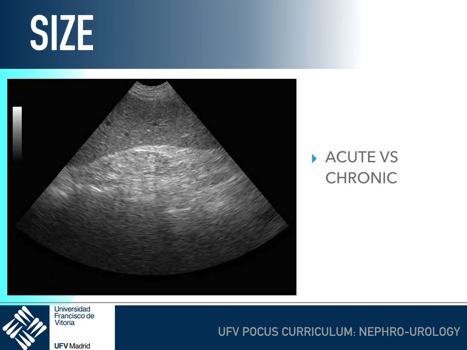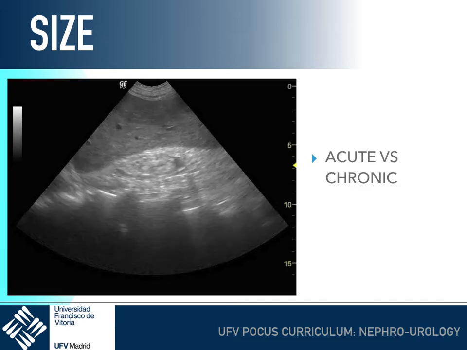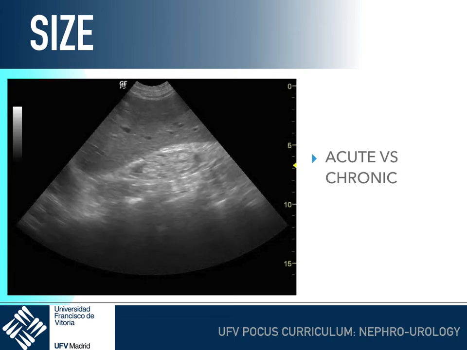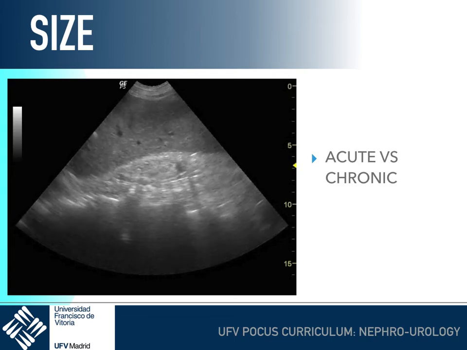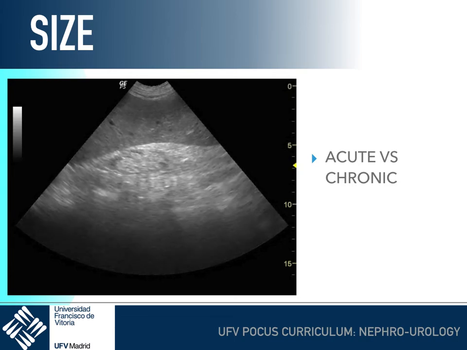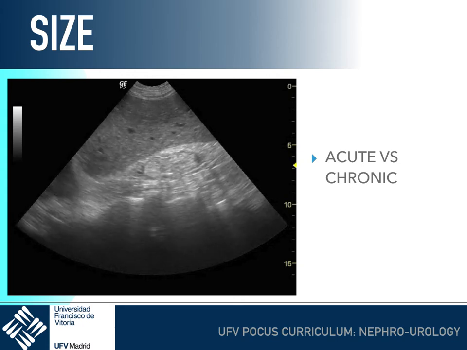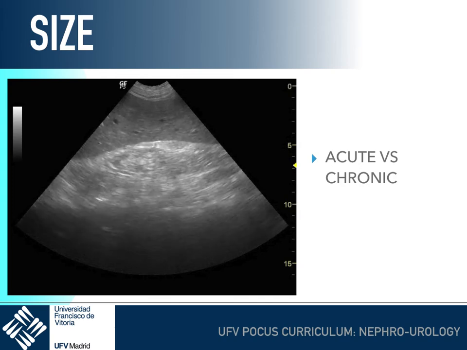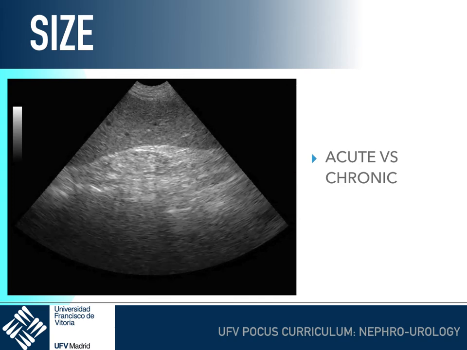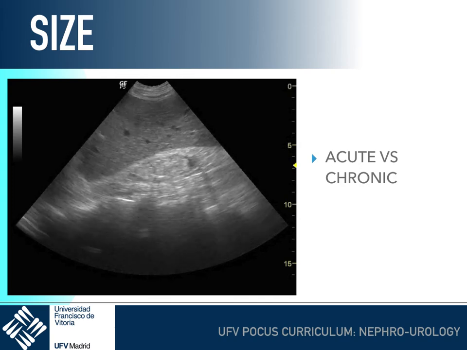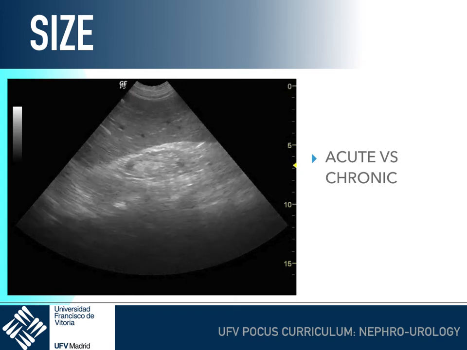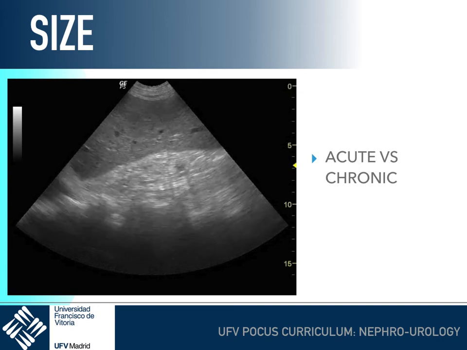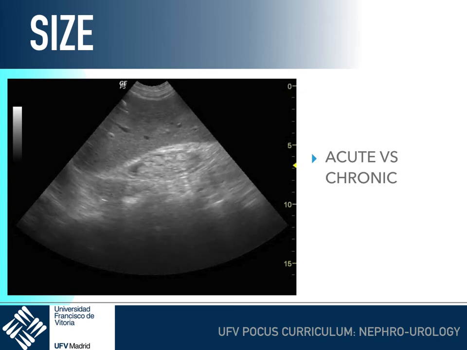We need to move with the clinical information always, but for sure assessing the size of the kidney will give us a clue about whether the condition is well established. I mean, if the disease is chronic, or it's a recent abnormal condition, especially in the acute settings of kidney diseases.